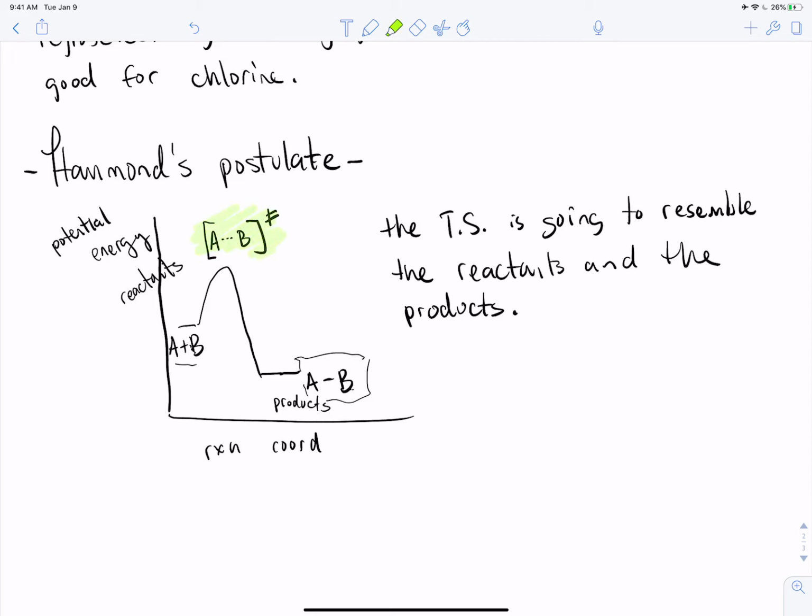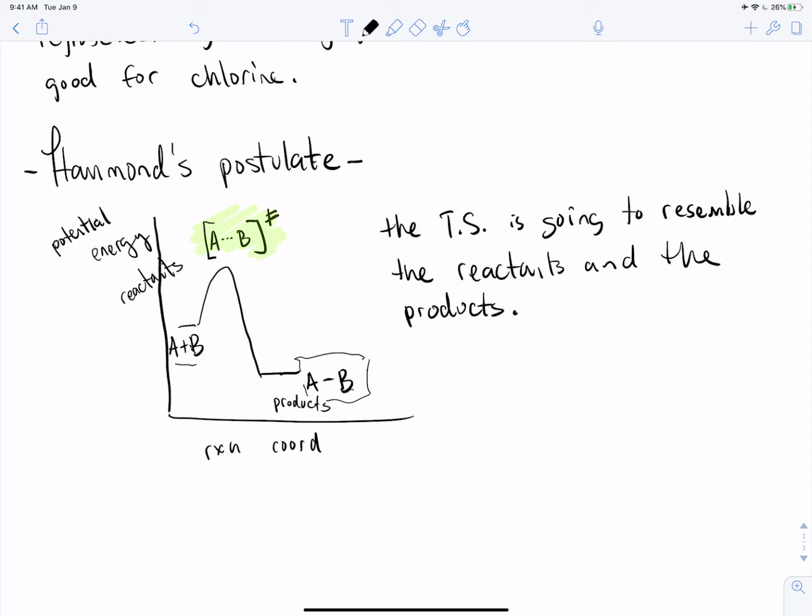We're saying, well, the bond's not quite formed yet. So we can't say it is actually the product, but it's also not formed, right? Those things are starting to interact, and we have this really high energy species. So we don't really know what that transition state looks like. It only exists for about a femtosecond. But we know that it must look something like the products and something like the reactants.